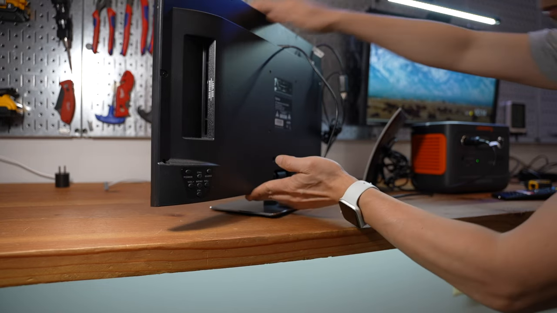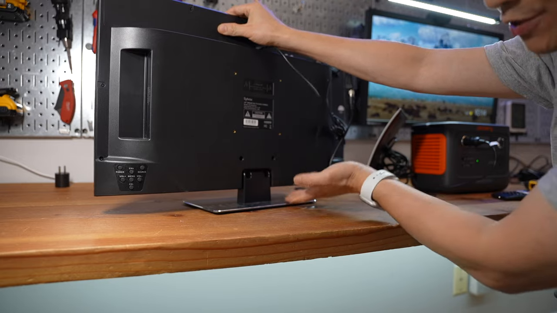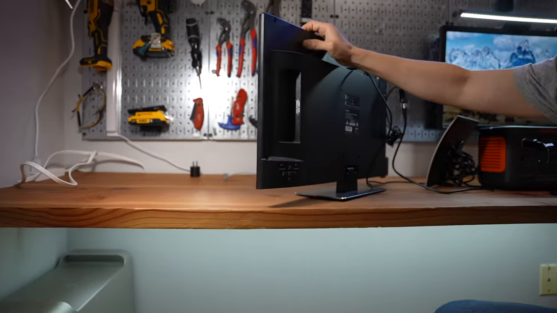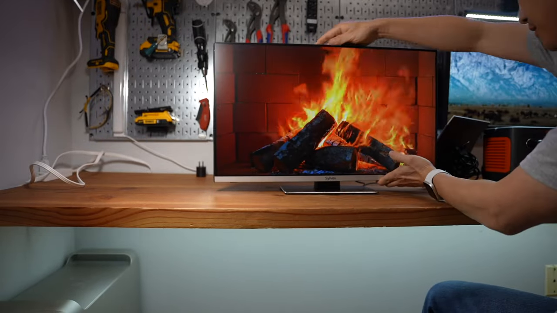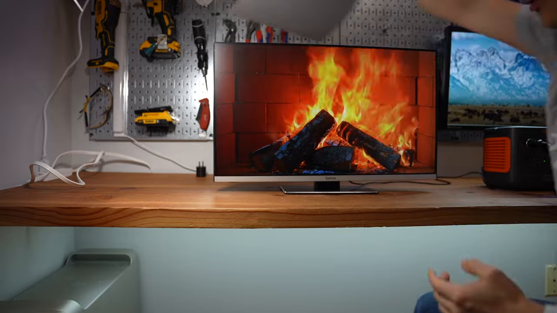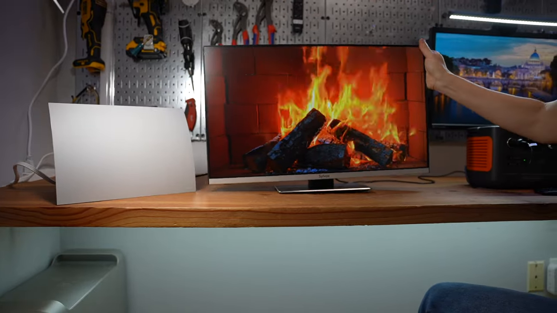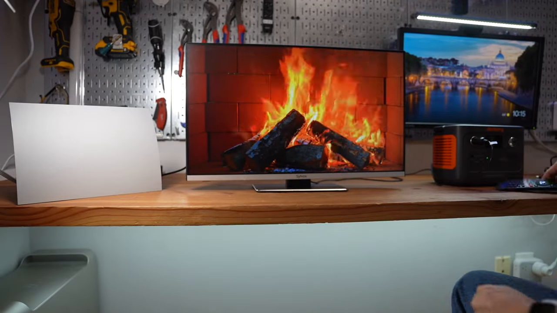The stand that came with it is secured by 2 screws, but it's not angle adjustable. It is not height adjustable. It's completely fixed. Now let's take a look at the DVD player, which is a retro selection. I wish it had at least 1080p, but 4K would be much more expensive.